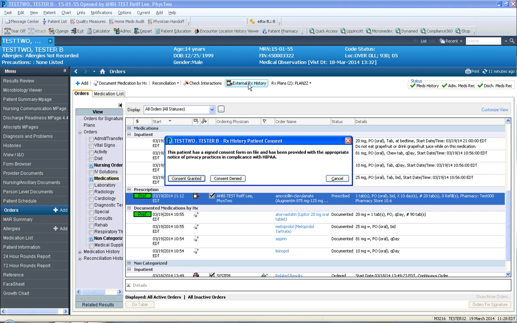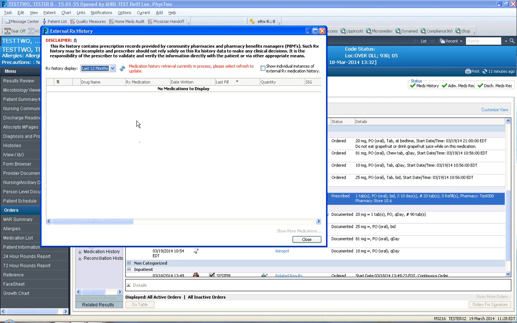If you click on external RX history, this permissions will be here. This patient has consented that you can look up their information, and if they denied, you'd say consent denied. But if you're the person taking care, most of the time you'd select consent granted, and you would see that this patient over the last 12 months has not had any medications prescribed.